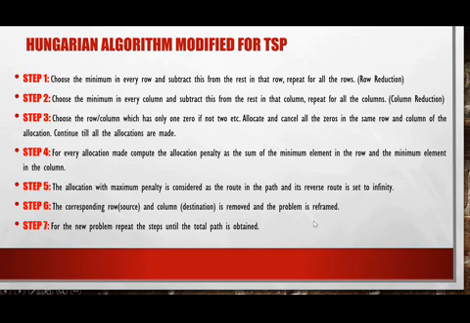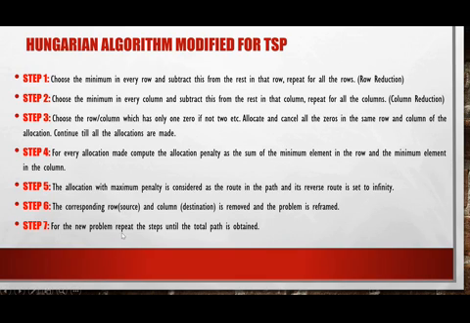So once a new problem is obtained, go back to step 1. If needed, perform row reduction. If needed, perform column reduction. Then make allocations. After making allocations, find out the allocation penalty. After finding the allocation penalty, find the maximum penalty and identify the row and column that will act as the route. Its reverse is set to infinity. Leave that row, leave that column, rewrite the problem. This process is repeated till when? Till all rows and all columns exhaust.